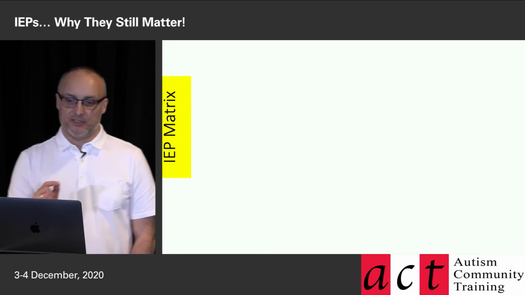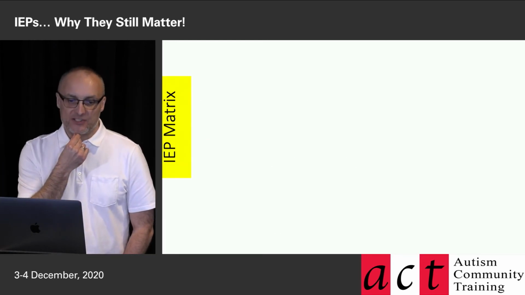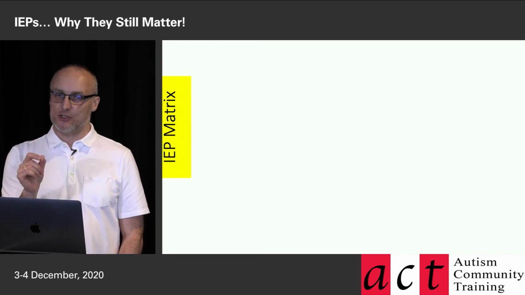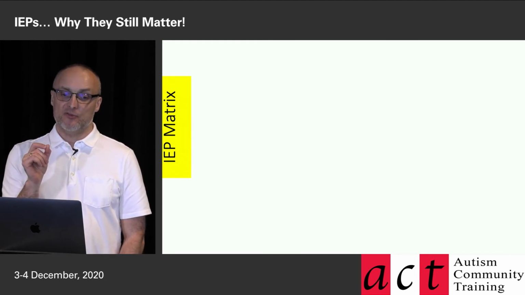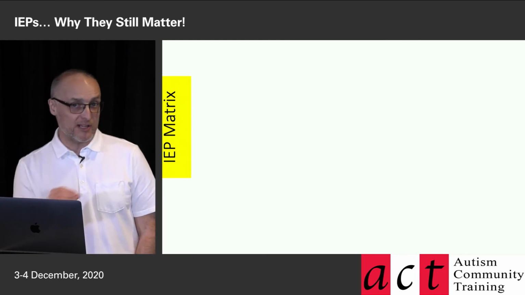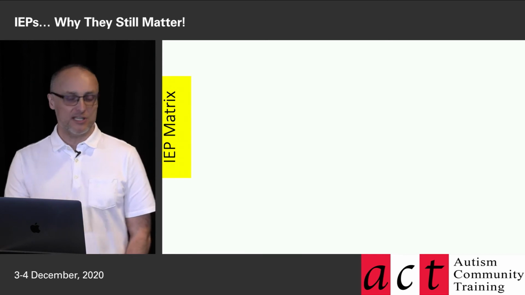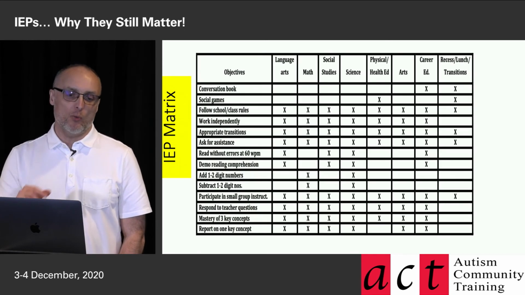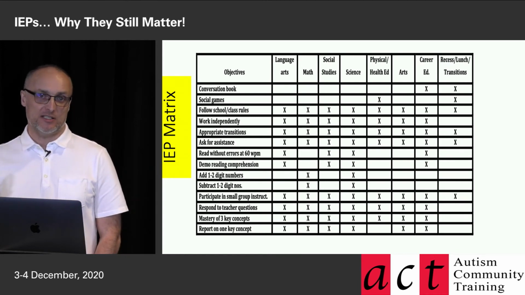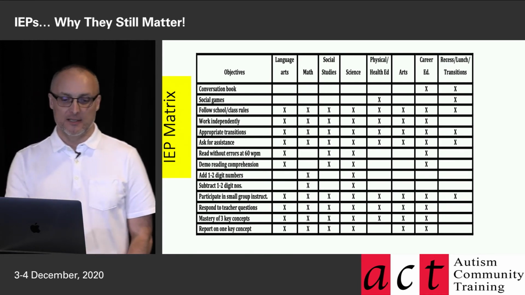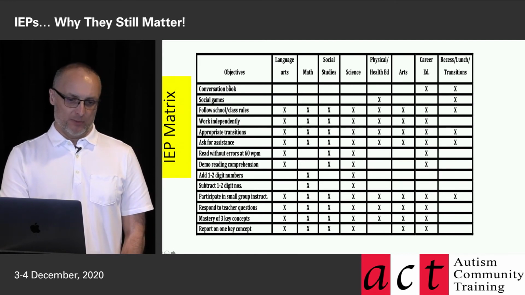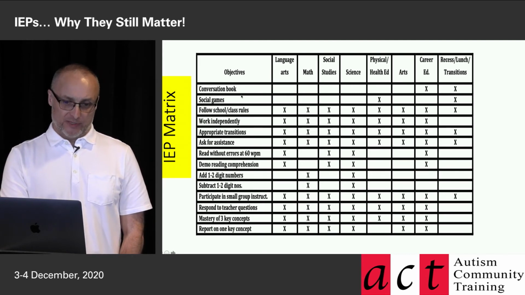This is a helpful thing to keep in mind. It's called an IEP matrix. So this is to help guide teachers, and if you've got high school in particular where you're going to multiple classes, this can be particularly helpful. It also applies all through elementary school, helpful for the teacher and the EA to know when you have IEP objectives identified, in which classes can you be teaching these things? When should you expect to teach these things? So you see down the left side are all of the objectives, and don't worry about what those actual objectives are, they're just for instance.